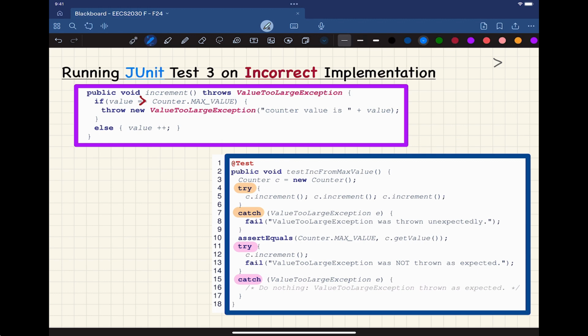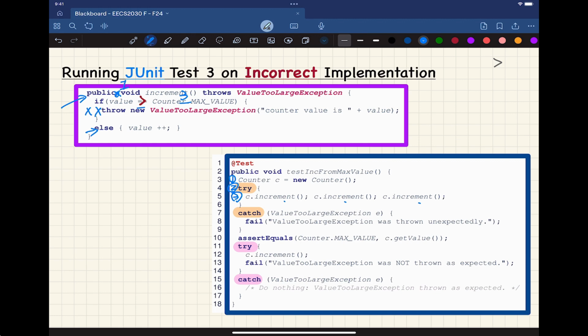Let's now see. So number 1 here, number 2 here, and then number 3 here. I'm going to do it a little bit more efficiently. We're going to do increment 1, 2, and 3. Right? So now imagine that we're going to execute this one 3 times. In the beginning, value will just be 0. Larger than the maximum value, false. So we don't throw that exception. And then it got incremented once, 0 to 1. 1 larger than 3, also false. So we don't really execute that.